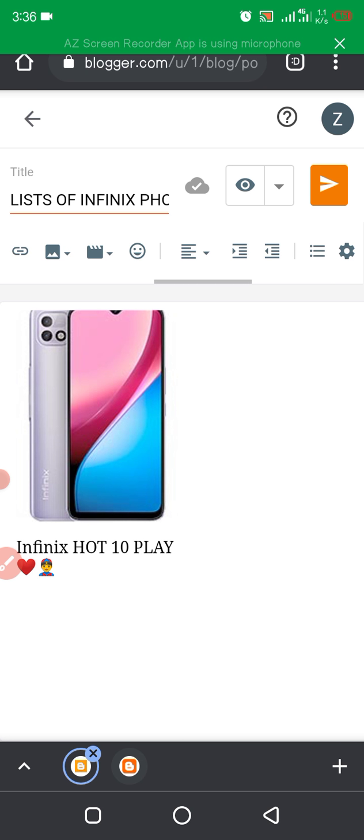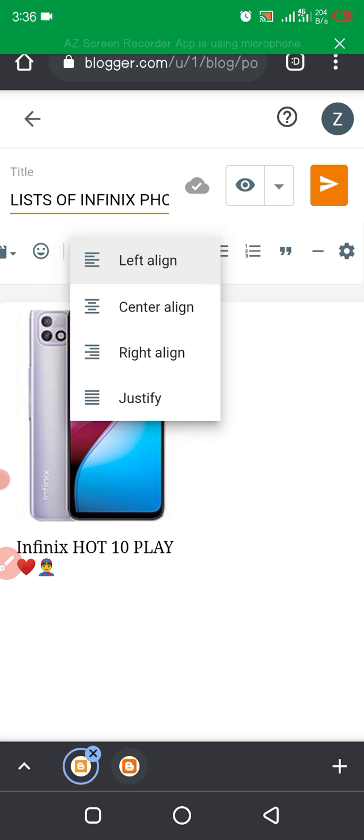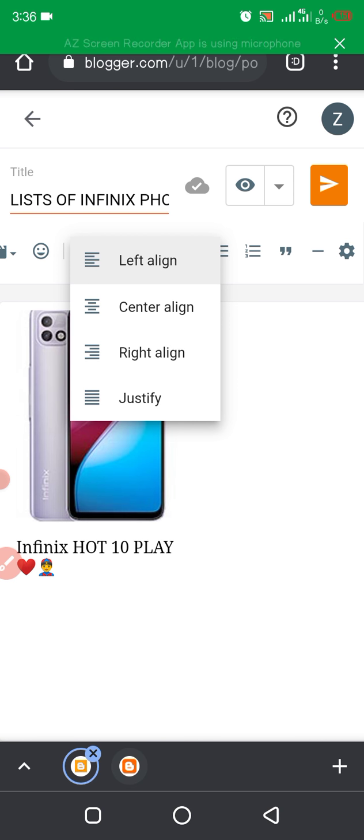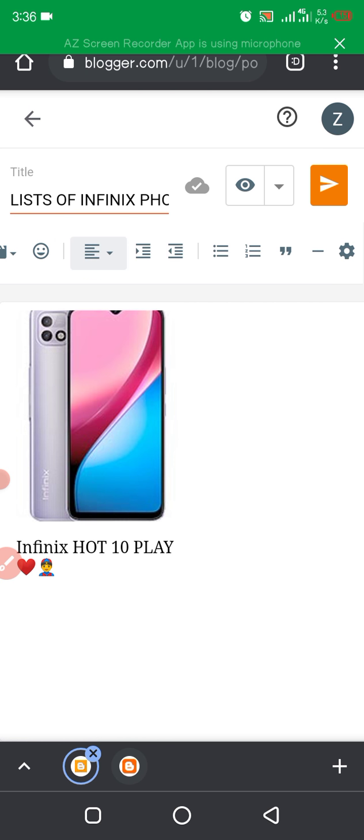And you know all about these things now. I've told you about this. So if you want to make your write-ups be at the center, you click on this center. Left, you click here. Right, here. Justify is in the middle. Don't forget that. Justify on a computer is not really in the middle, but it makes all the write-ups be in a straight line. Okay, fine and good.